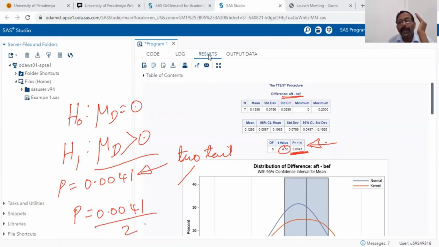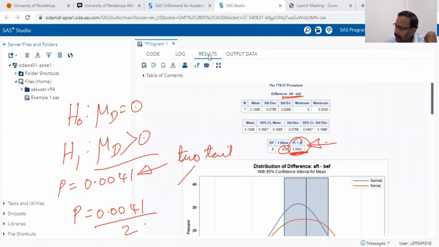We have also seen how to look at the T table. We already learned it in our first course, right? How to look at the T table, if it is one tail or if it is two tail. If it is two tail, you directly read it. If it is one tail, you multiply by 2 and read it. Similar to here, the probability is always given for the two tail situation, right?